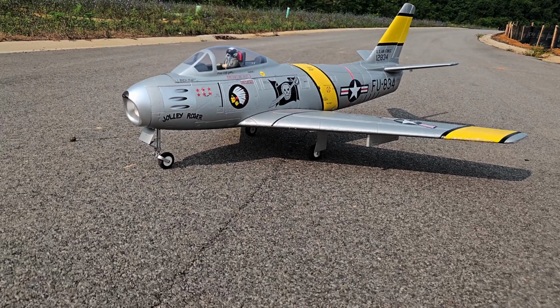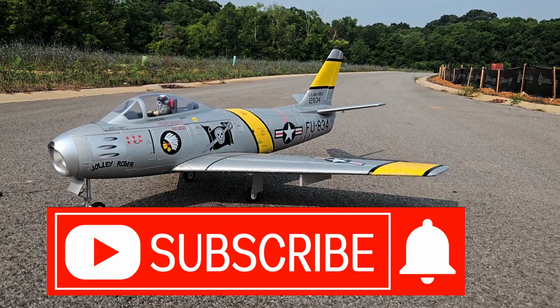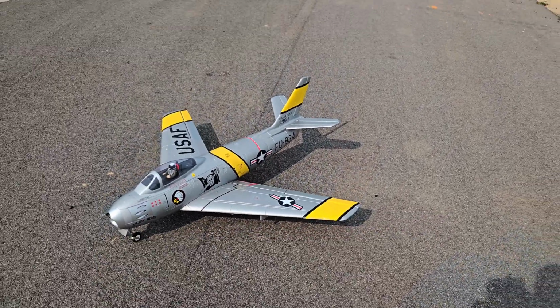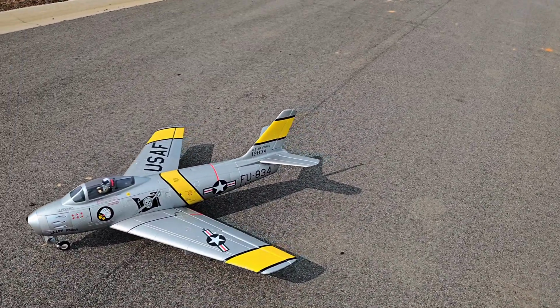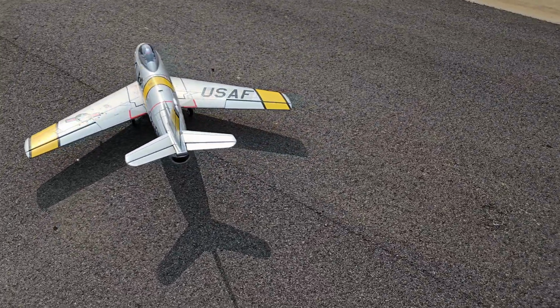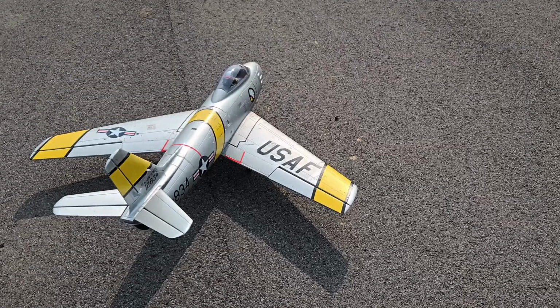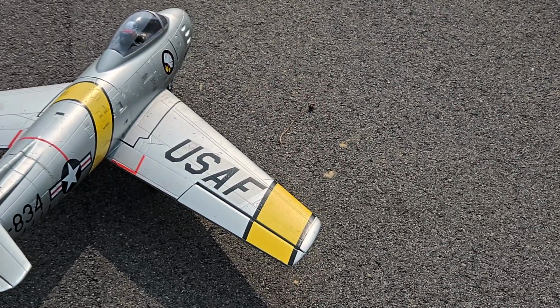Pilot Trav here, getting ready to take up the Freewing F86 Sabre, Jolly Rogers. Oh yeah, awesome plane, guys. You've been following me doing this. I've been doing some adjustments and moving the batteries around, so running the 5,000 smart pack. We also got the Sky D in it. This is one of my last planes that I have.